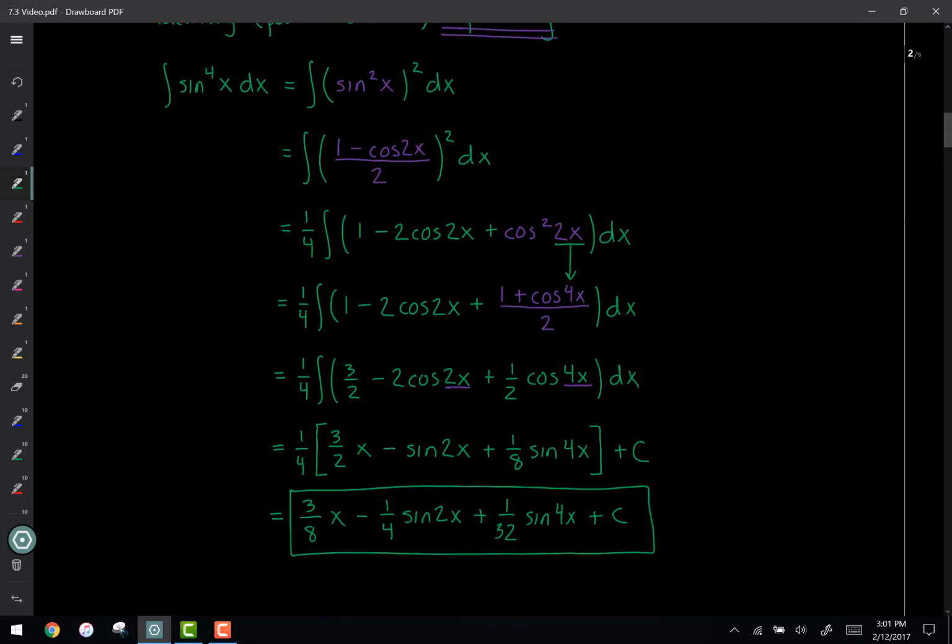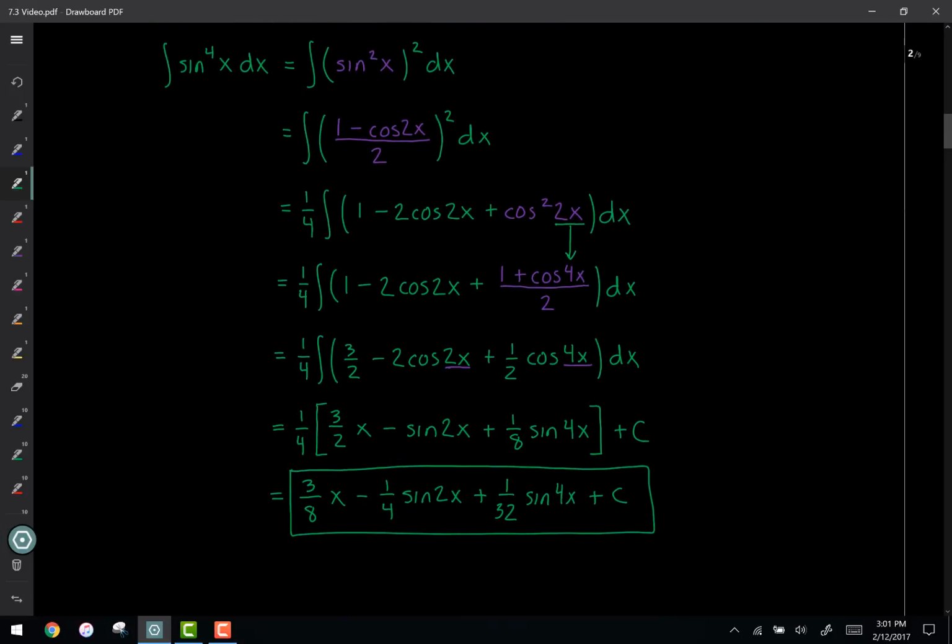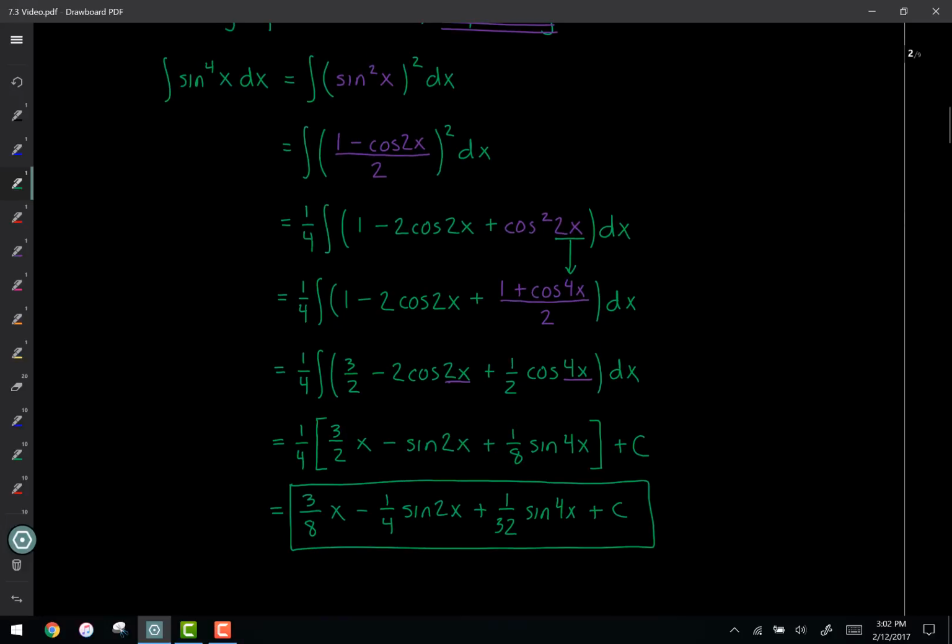Okay. So like I mentioned, it doesn't matter if you have some nice even power of sine or cosine. This process is exactly the same. Okay, so just use that power reduction formula however many times you need. And yes, I promise, on a test or a quiz, I'm not going to give you something like, do the integral of sine to the 20th of x. I mean, that's going to just take forever, so it's not worth it. So yeah, that's probably the more basic of the integrals in this section.